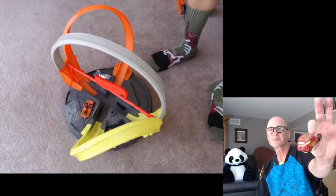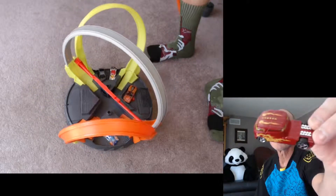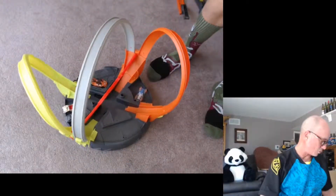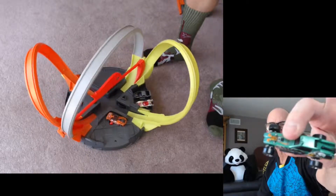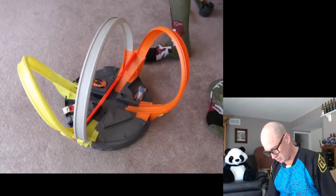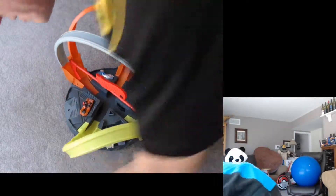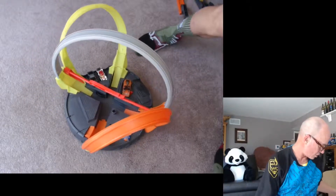Alright, here's the Combi — interesting shape, I don't know how he'll do on the loops. He's got a long wheelbase. Here we go — yeah, he's also got a lot of weight. Well, at least he made it through twice; the last one only got through once. This next one is going to be unpredictable — completely exposed wheels. Usually these kinds of cars don't like those wheels, but he loads pretty good. He's old maybe too. Twice — that's a surprise.